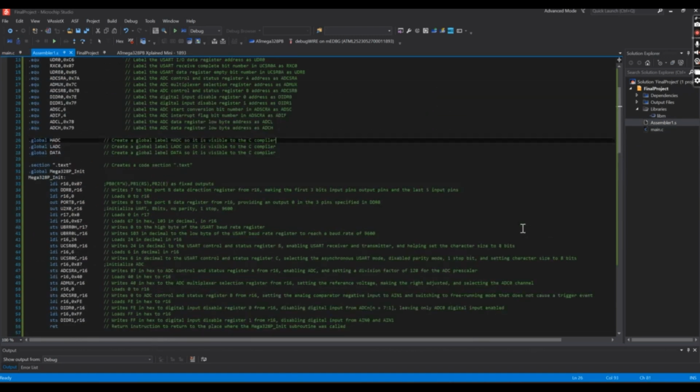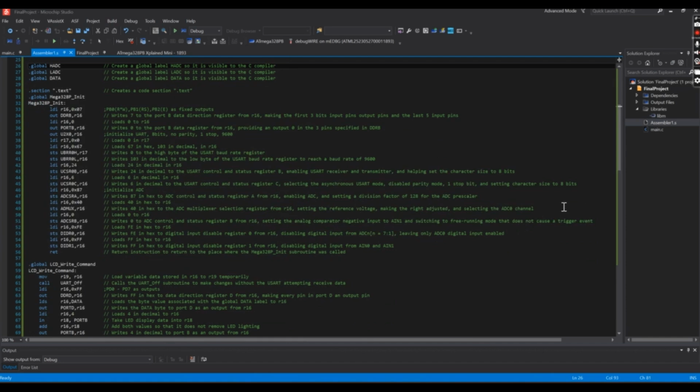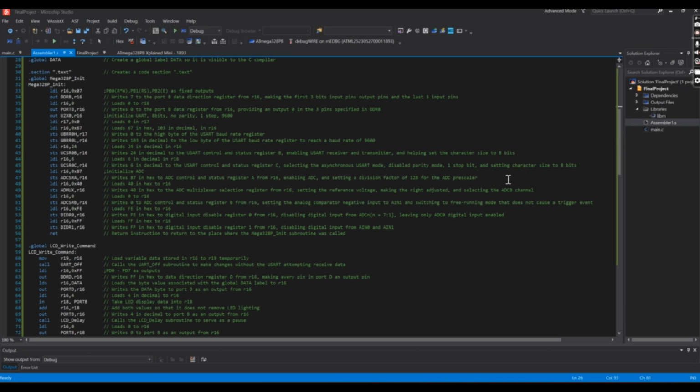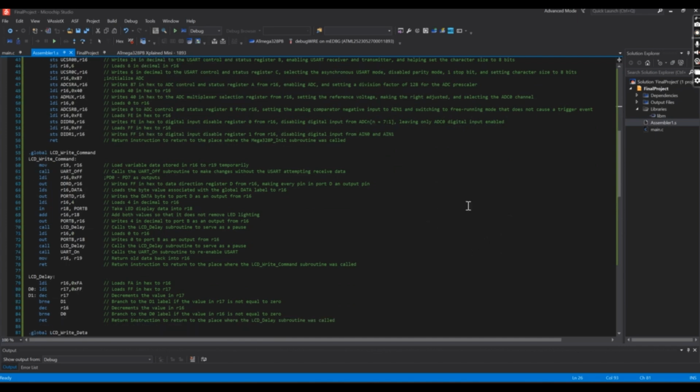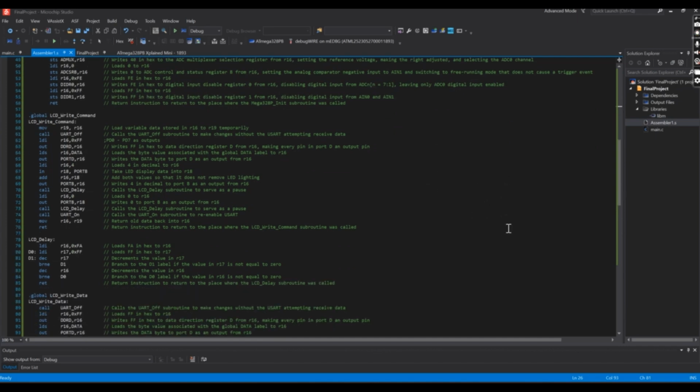And then some other changes that we made was in this assembly code. And so we initialized it like normal. And then with the LCD write command, it's very similar to lab 3, but we had a few issues where we had data stored in a certain variable, but that data was being altered whenever we were calling the LCD write command, specifically the port B values.